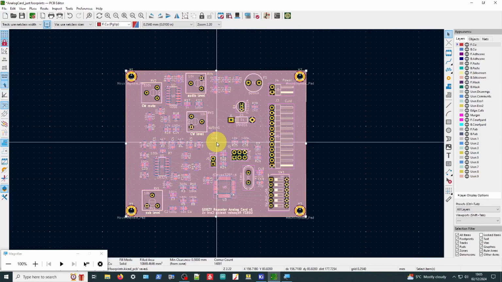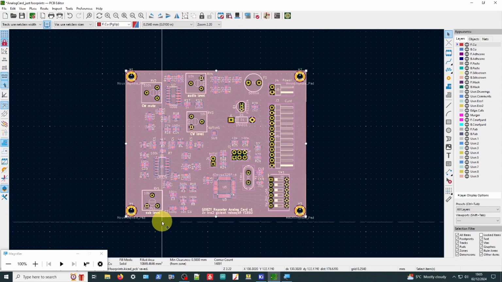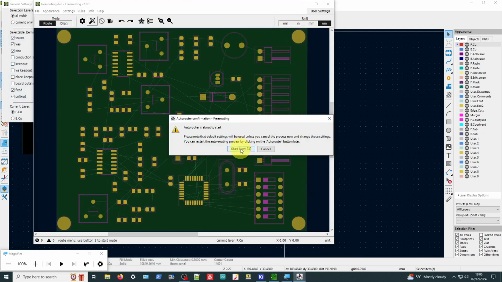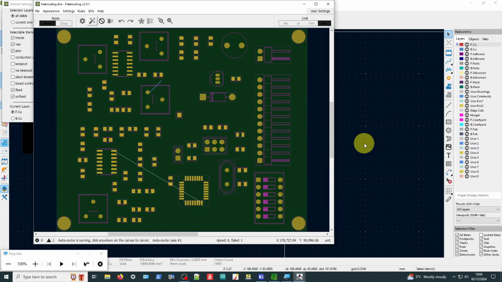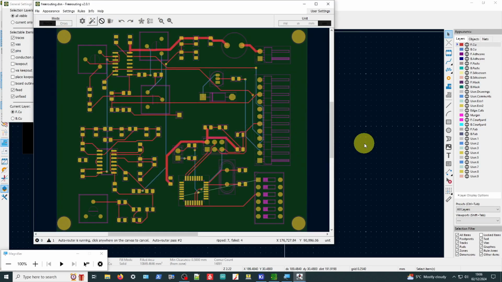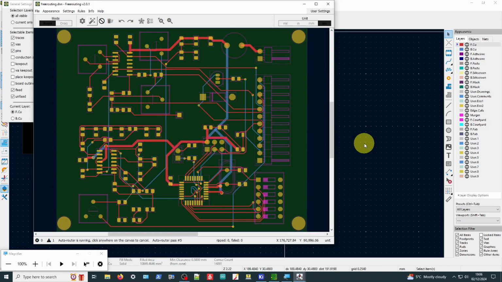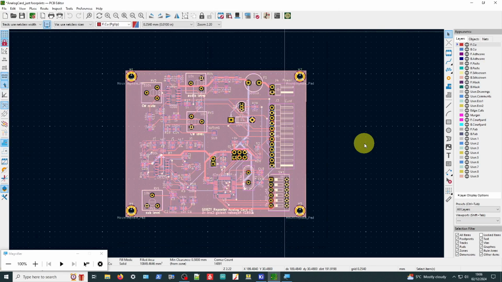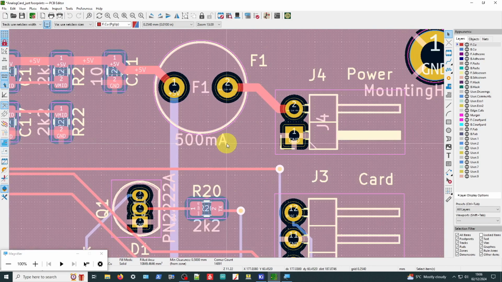So what we can do now that we've got the copper fill on the top and on the bottom, I'll just save what I've got there. We can run the Autorouter, and I'll see it do it now. When it does it this time, there are no ground wires to take care of. Everything's already connected to the copper fill. There's less traces, in other words, which reduces the amount of vias and traces required. So that's doing that now. It's pretty quick. That was it. Took about 10-15 seconds, was that? Something like that. And now we can go in and have a look, and there's our traces.